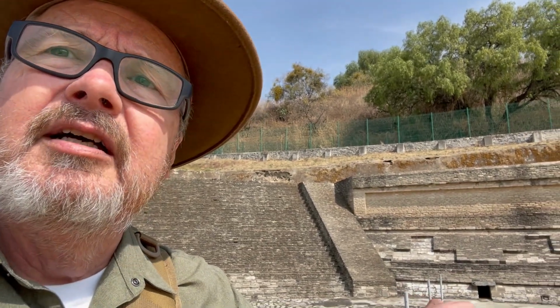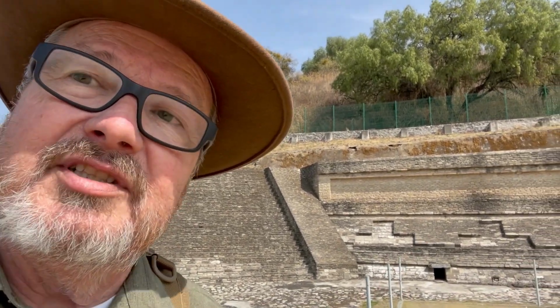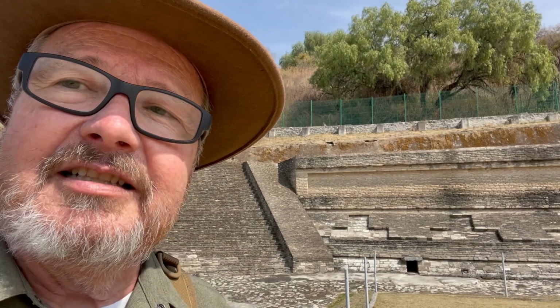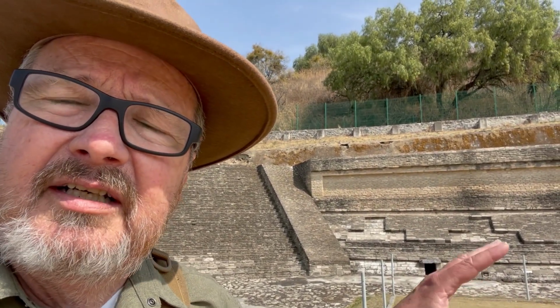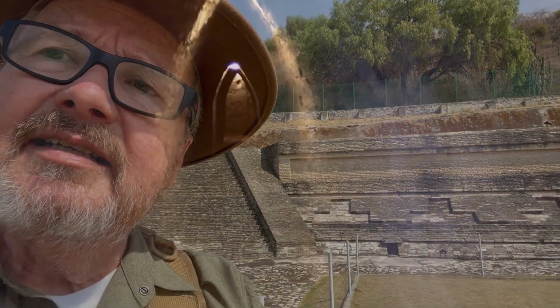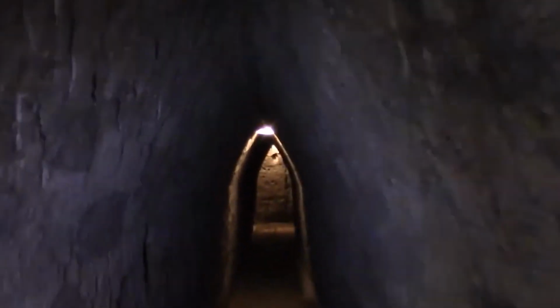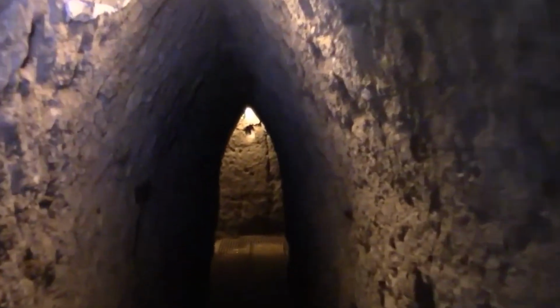There were tunnels built, as I mentioned, into this structure, but unfortunately, with that same earthquake that did so much damage, it began to weaken them. They continued to have tours, but in 2016 there was another earthquake which successfully closed those tunnels due to the concerns of cave-ins and everything else, because as they excavated it, and I'll try to include some pictures here, they used what's called Mayan arches rather than building structure inside.